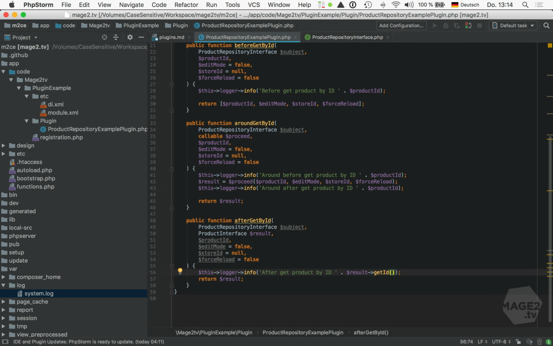Okay. In regards to after plugins, I find the most common mistake I make is forgetting to return the result. Thankfully, most of the time that causes a pretty obvious exception, so I can fix the mistake quickly. Now we have covered before, around and after plugins. After our break, it's time to have a look at plugin execution order.